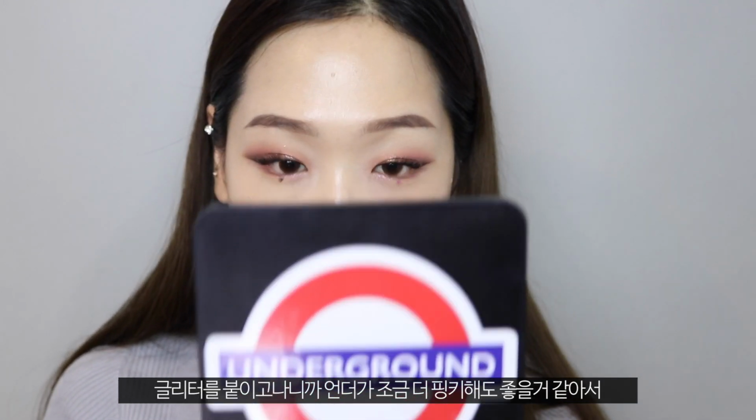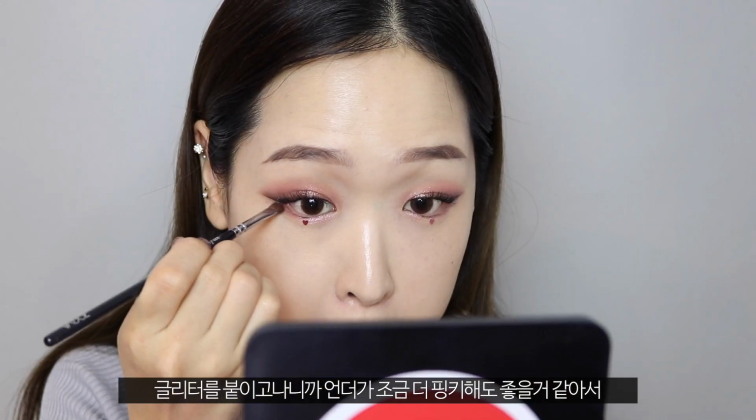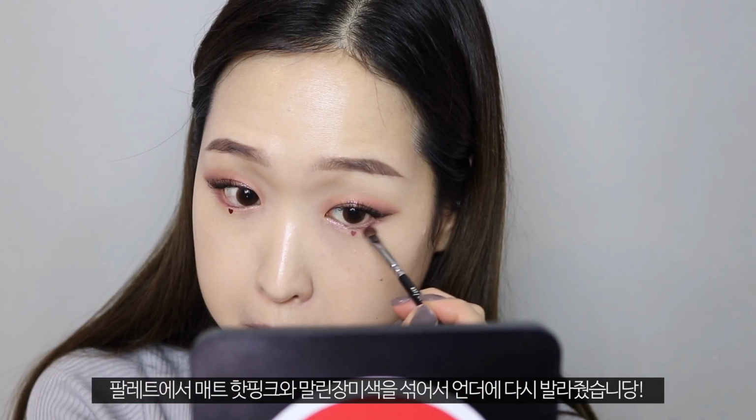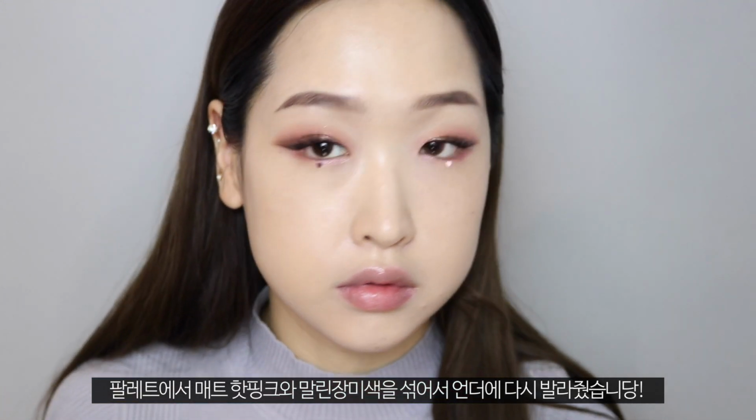So that's the glitters on, and I thought I could get away with a bit more pinkiness on the bottom lash line. So I grabbed this matte hot pink shade mixed with matte dusty rose shade and went over my bottom lash line.